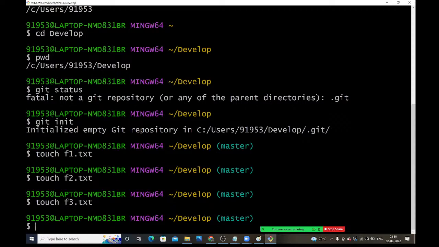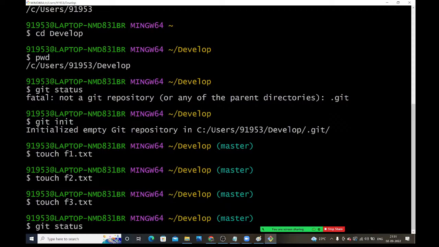Now I want to send all these untracked files to the staging area. Before committing these files, we need to send them to the staging area. So now I want to check the status of Git. Which command do we need to use? Git status.